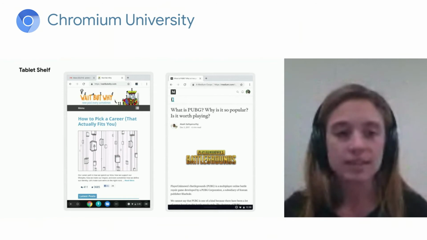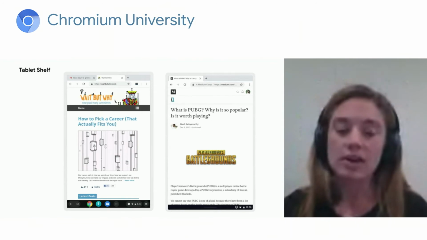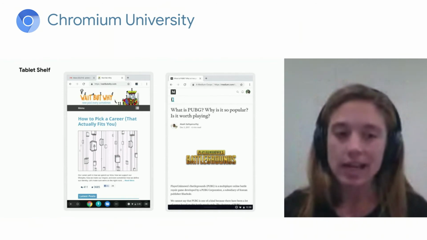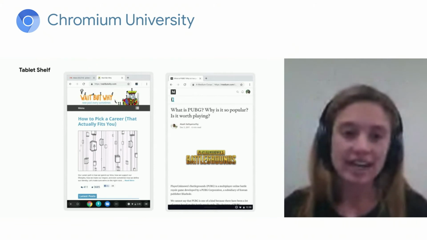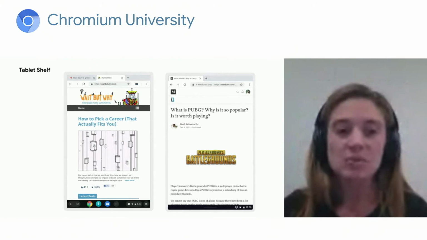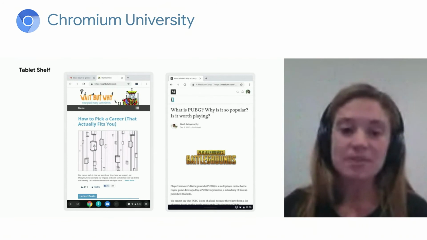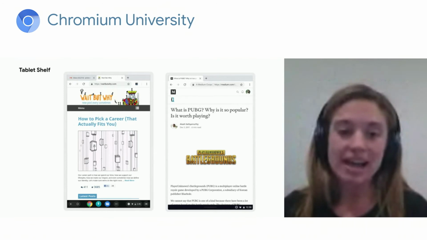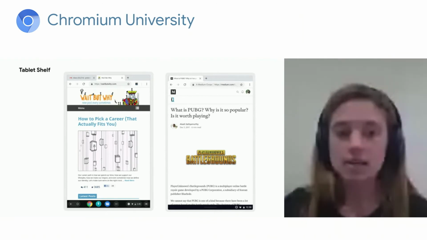You'll also notice that you have a limited number of apps, especially on an 8-inch shelf like that. So that's probably your smallest width for a Chrome OS device today in portrait mode. 5 app icons max would be in this view, and your default pinned apps will show in an overflow menu in the first user session. So you can see that there's in the shelf an icon, which is how you get into the overflow.